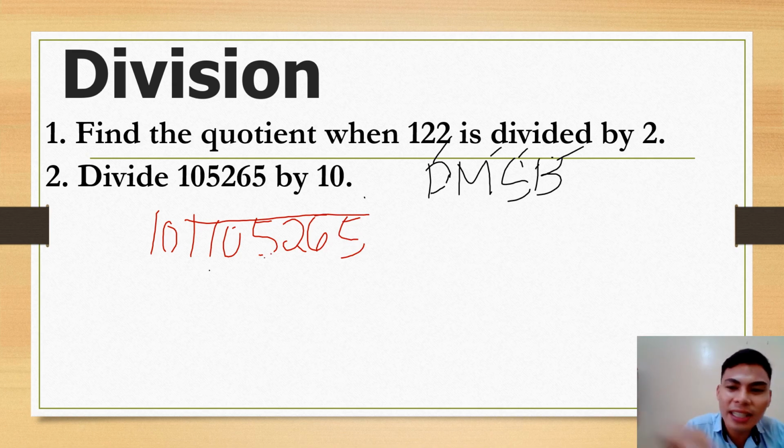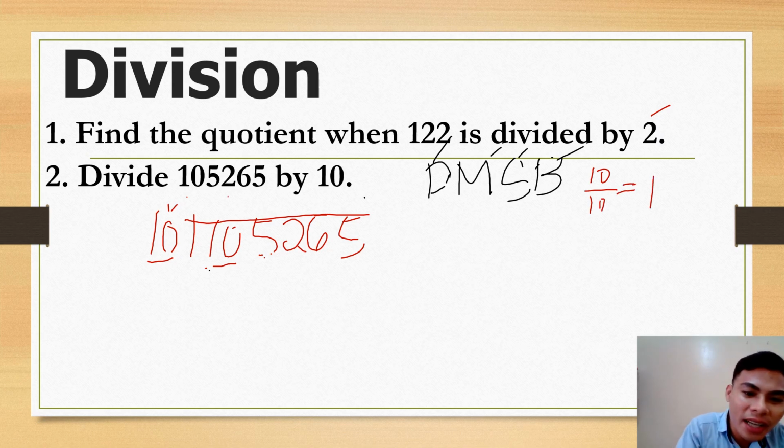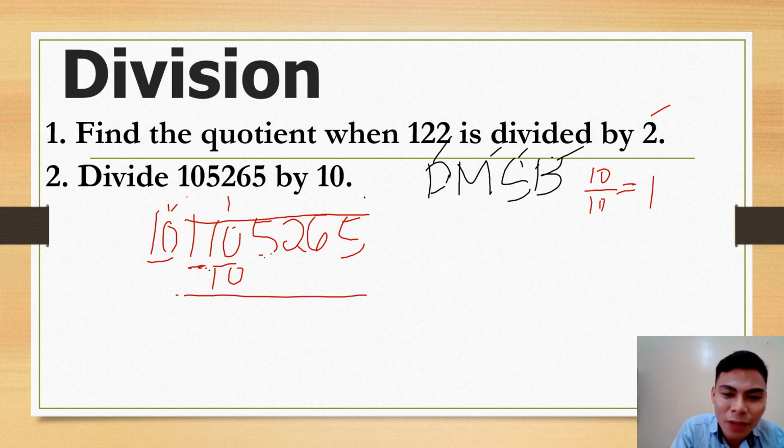Kung si divisor, like kanina, is 1 digit lang, so tingnan mo ang first digit ng dividend. So yun ang ginawa natin ngayon, 2 digits, 1 at 0, si divisor. So go tayo ng 2 digits sa dividend. So dito tayo si 1 at 0. Okay, what's the first step? Divide. 10 divided by 10. Pwede. 1. So, it's 1. After which, multiplication. Diba? 1 times 10, 10. Tapos, subtraction. Don't mess somebody. Okay? Tapos, after subtraction, 10 minus 10, 0.